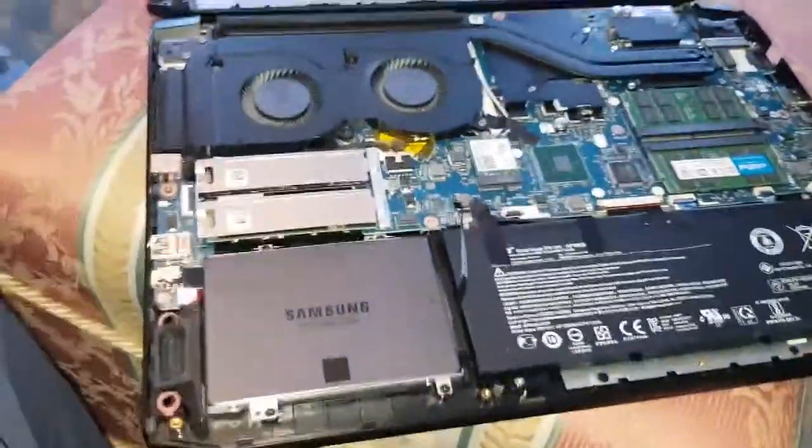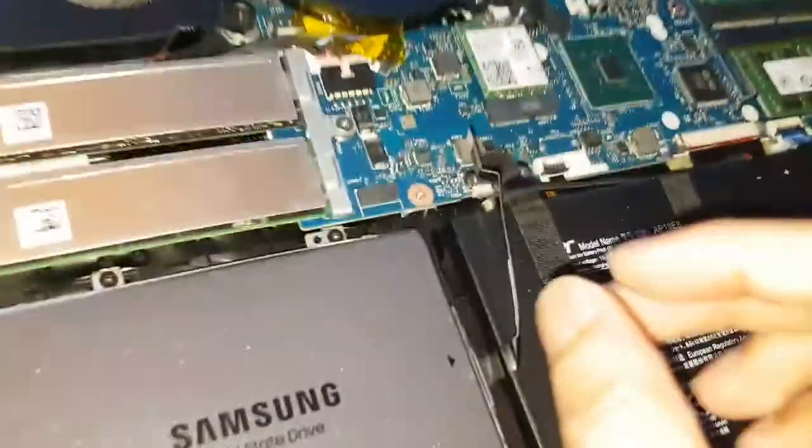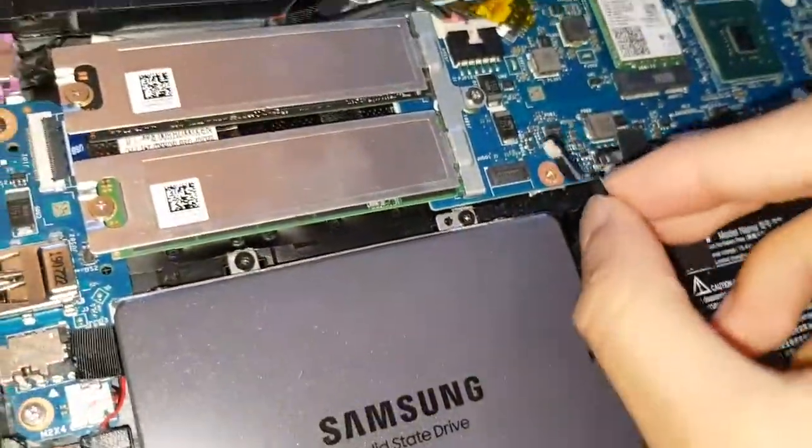Okay guys, that's done now. All you're doing is connecting that up. And I should have said this before, but I said in my last videos, before you do any of this work, you want to discharge yourself. So touch anything metal. That's not metal, that's chrome. So that don't count. So make sure you touch any metal so you don't fry anything on the motherboard. So yeah, and then the last step is literally putting this cable in.